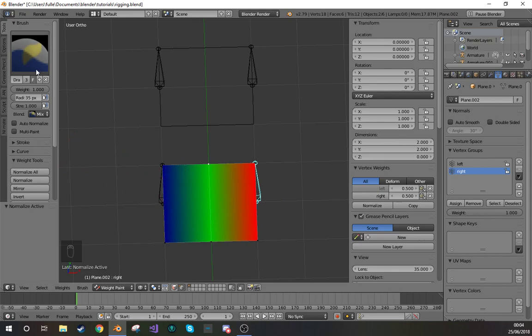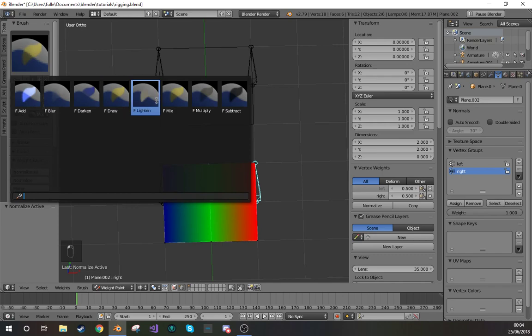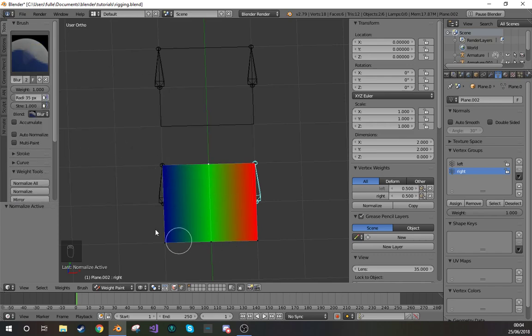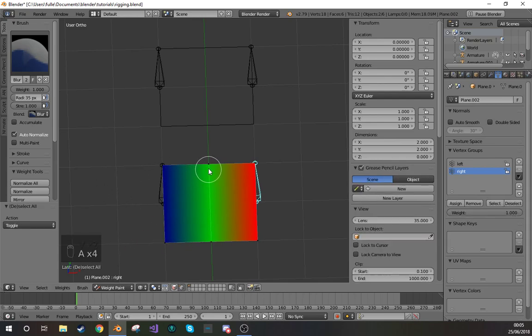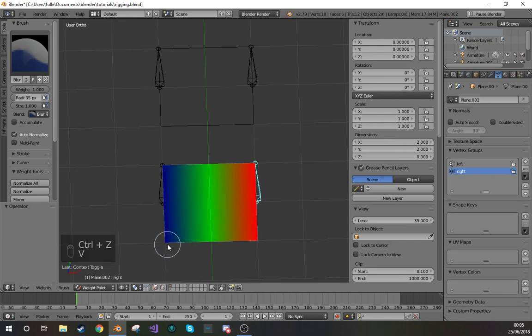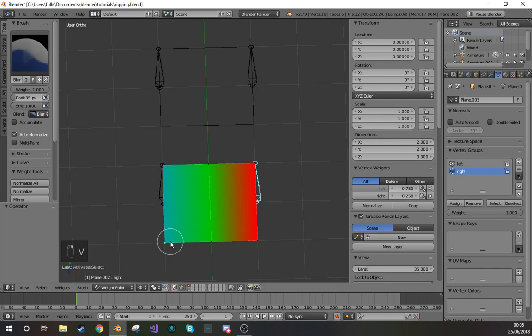If you look in weight painting mode, say if I go to blur, you can see here it's got an auto normalize key. If I tick that, now if I go back off of vertex mode, because in vertex mode if you don't have any selected, this will do nothing. However, if you have all of them selected, it works on all of them. But let's ignore that. If I go back into this mode, I can free paint. If I blur that and go back onto here, it's automatically normalized this for me.